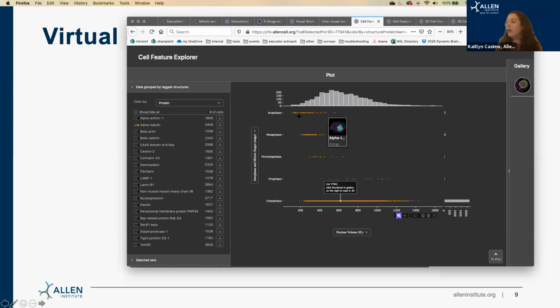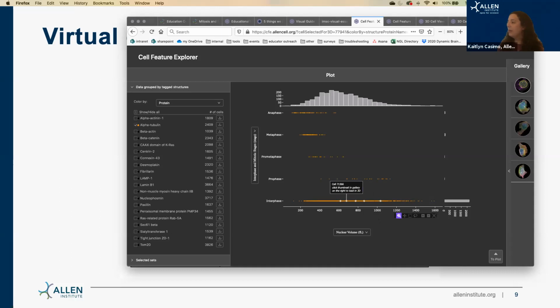So you can see now that on the y-axis, we have these cells that have been labeled, and then each individual dot represents one cell. I have it set here to nuclear volume, but what's on the x-axis is not really important for this particular analysis. And a huge shout out also to Irina, who is in our Q&A answering your questions, that she is the one who did all of the labeling of these cells. So students can then click on individual cell images, and they'll appear in the gallery over on the right.